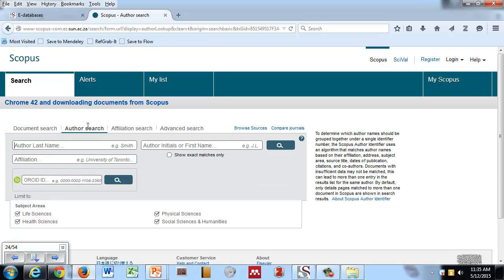Right, now you're more than welcome to use any researcher at your specific department of choice. The one that I'm going to use is the one that we have in our example, which is Professor van Helden from the Tygerberg, the medicine faculty.